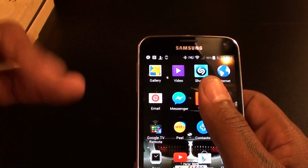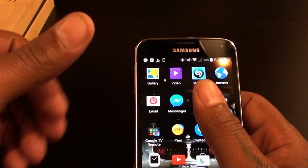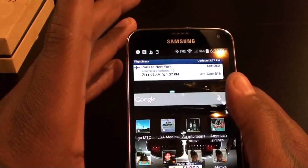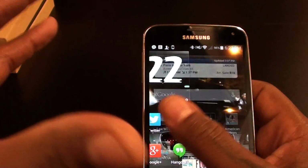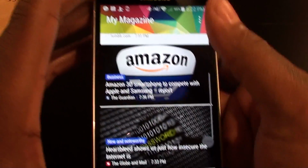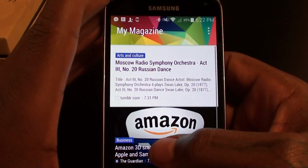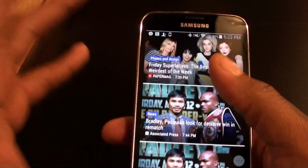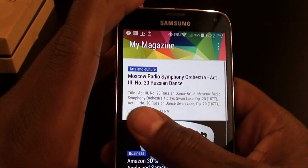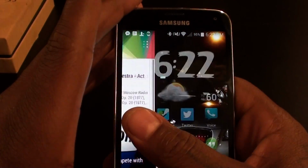And everybody knows you could drop a whole bunch of third-party apps like ADW Launcher and all these other kinds of launchers if you just want more fancy stuff. But fresh out the box, I see no lag on it. The only lag I've seen so far is on this Magazine UX, My Magazine, which is similar to Flipboard. So no reason to go download Flipboard now. But I hate that little transition right there.